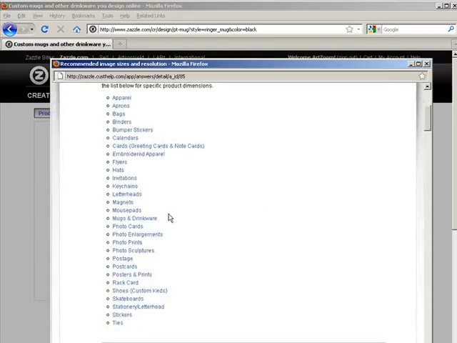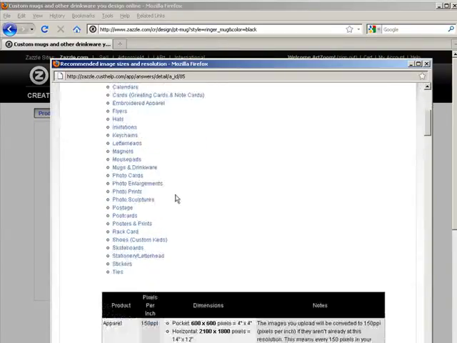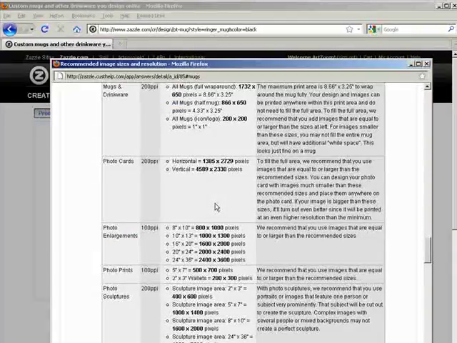Okay, so what we do in this case is we go and find a mug. Okay, and then it tells us here that a wraparound is 1732 by 650 or 8.66 by 3.25, with a half mug 866 by 650 and with an icon logo 200 by 200.